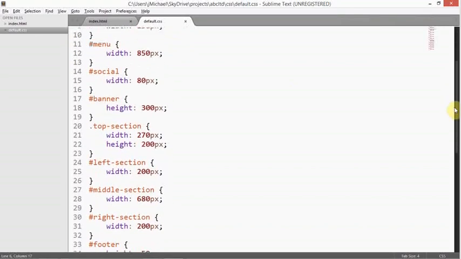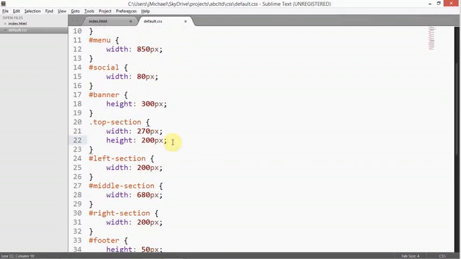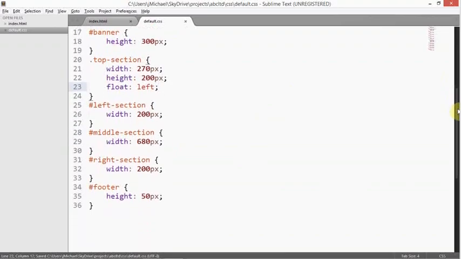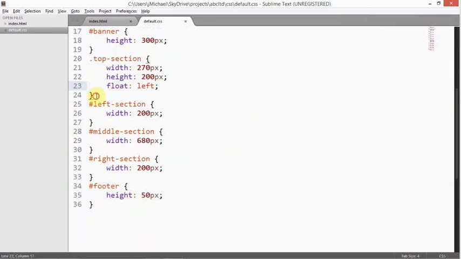Where is it? There. Okay, that should work. Same thing here.